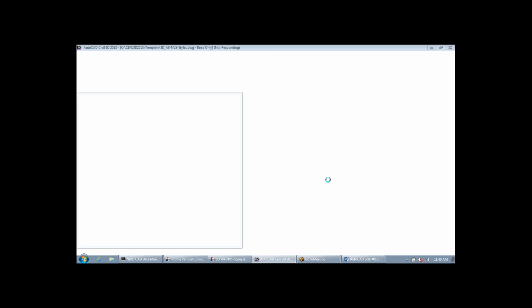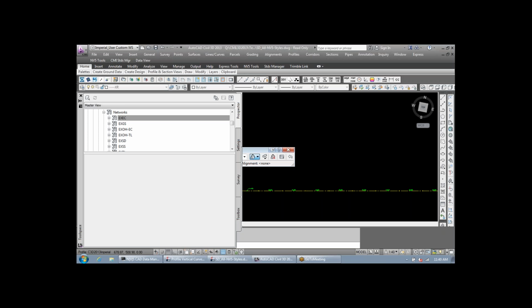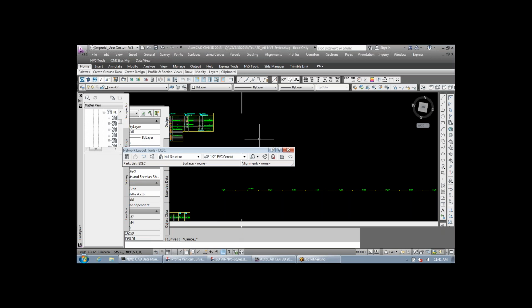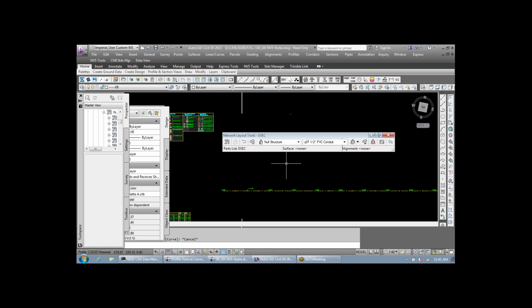The reason for this is anytime you insert a structure or a pipe, you want it to, there we go, 12 minutes later. So right now you'll see that surface, none, alignment, none. The most important thing is that you set your surface. It needs to be set to your EXTO or your design surface, whatever you want your pipes to use as the basis for their design and insertion.